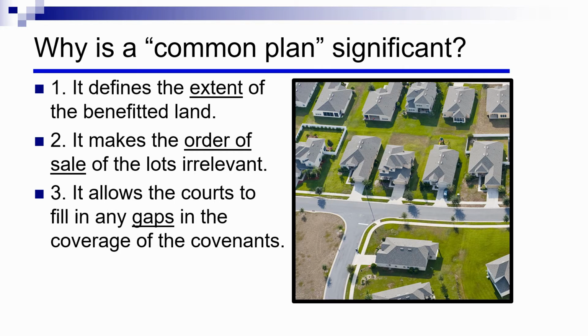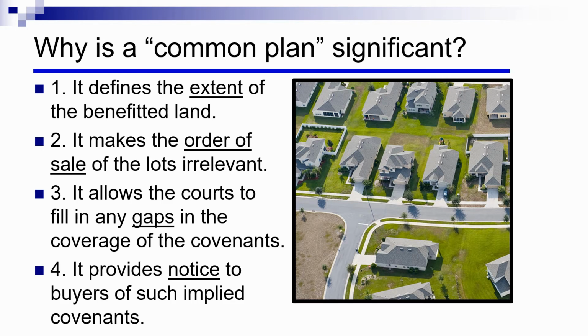Third, it allows the courts to fill in any gaps in the coverage of the covenants. Suppose, for example, there's a common plan, but some of the lots, a few of them, the developer failed to put any covenant in the deed. Most of the lots have them, but not 100%. Well, the common plan allows the courts to fill in those gaps and impose the covenants on the lots that the developer forgot to include.